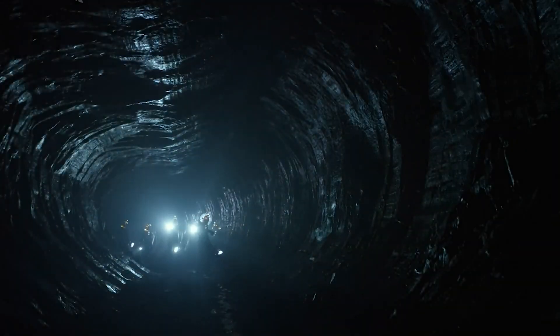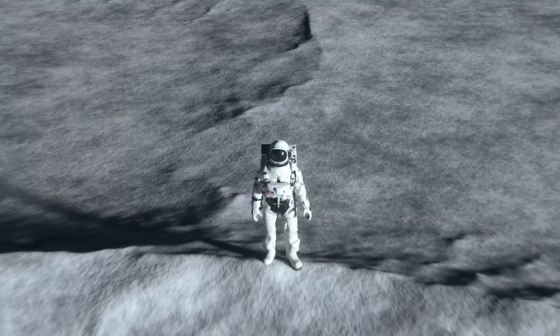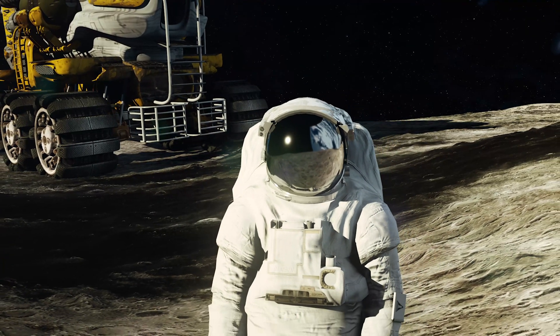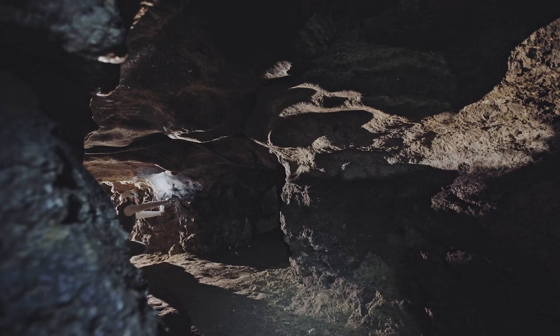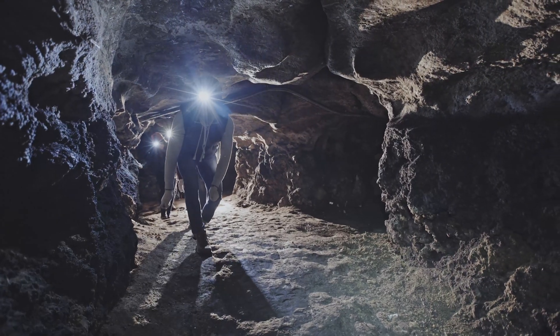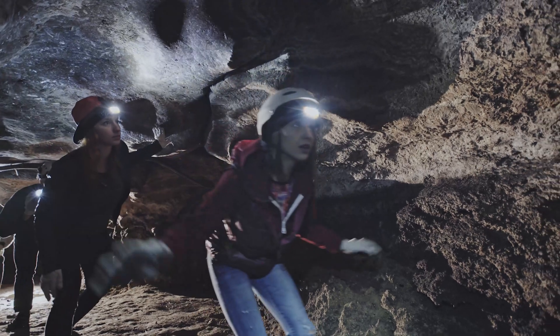There are even multiple existing projects in development. Lava tubes will first be visited by robots and then possibly even by humans who will be going to the Moon rather soon. And if the caves appear to be what we think they are, it may well be a pretty good place to put your base in. So maybe humans will not only go to the Moon but also inside it. Personally, I find it a bit ironic that the first humans on the Moon and Mars can literally be cave people. It's often considered that early humans on Earth lived in caves, and even though it might not be true from a historic point of view, it can be rather poetic to have caves on other planets possibly be a cradle for whole new civilizations in the future.